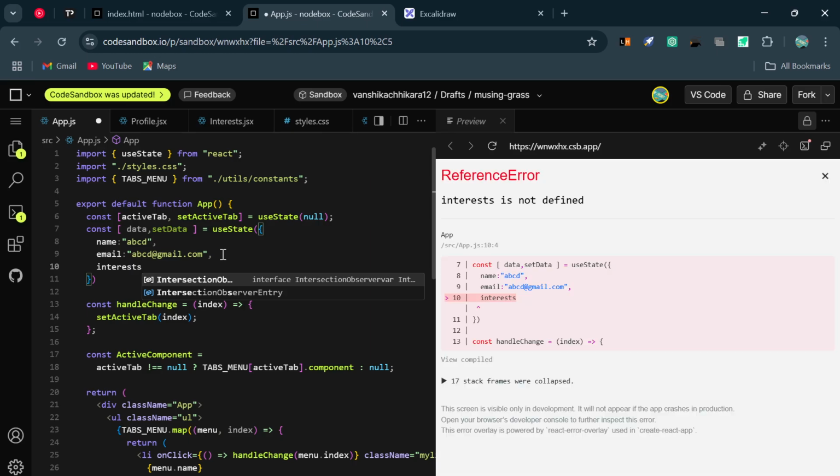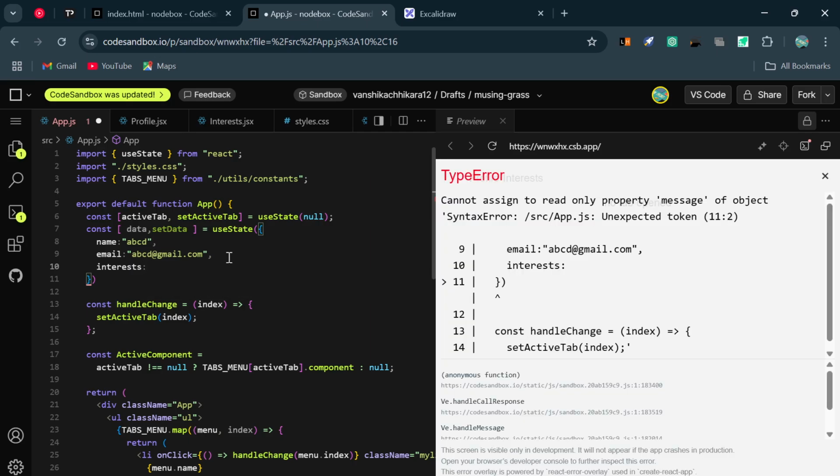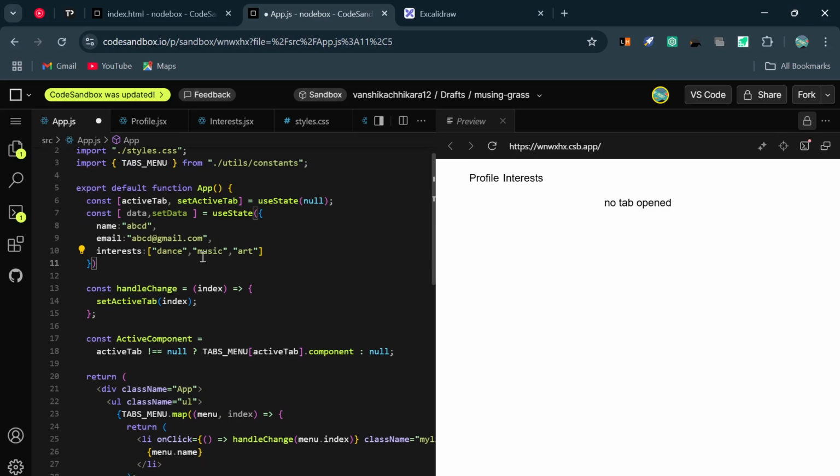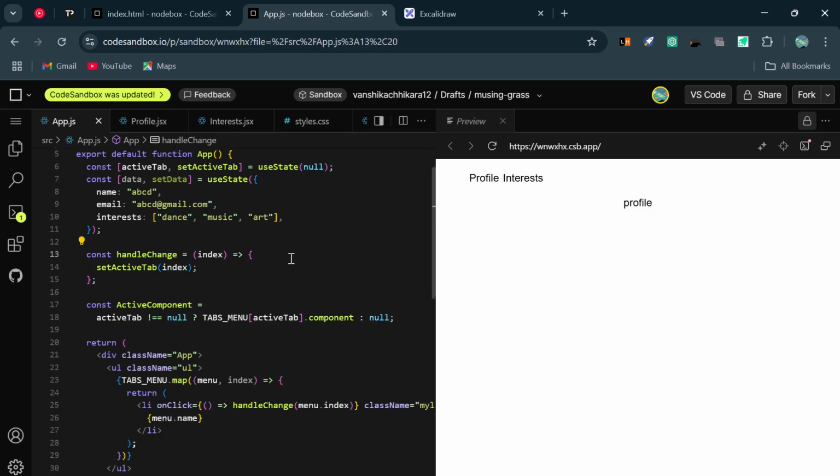Then they also said to have an interests thing, and interests should be an array, because a person can have multiple interests like music, dance, art. So over here we have a central state now, and we'll pass it to these components as props. Like this, we'll achieve data persistency over multiple tabs, and this basically lifts the state up to the parent component.